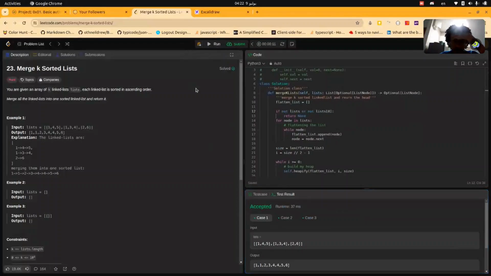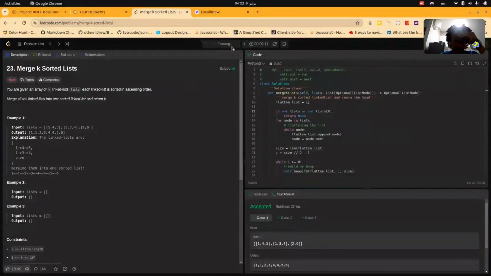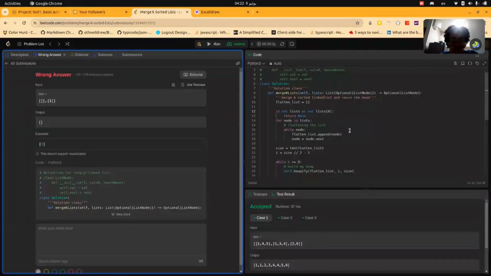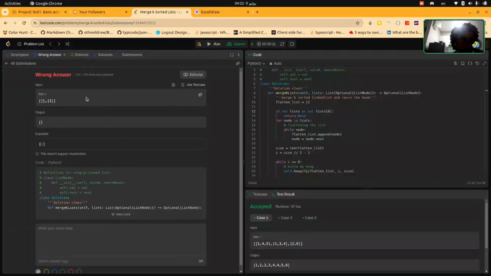Okay, now let's cross our fingers and hope it works. We got a wrong answer, 121 out of 134. Oh, because the first element is empty, but the second one is not.